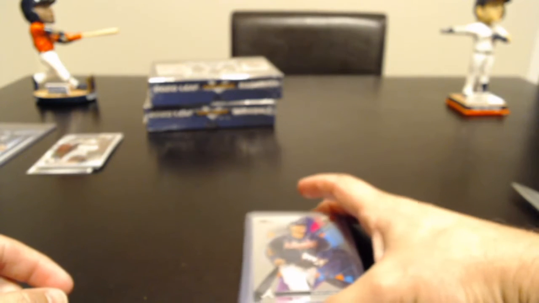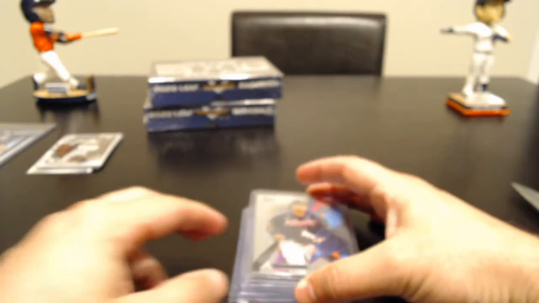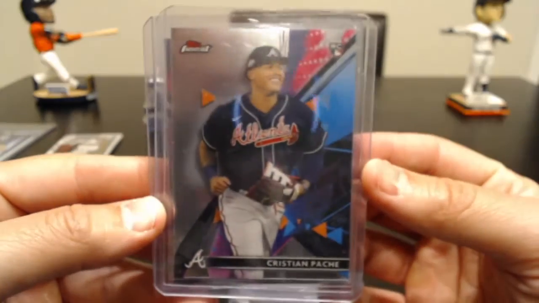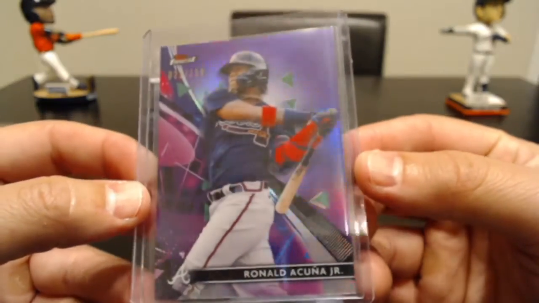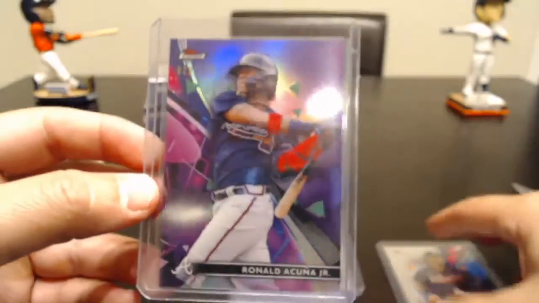Okay, first up for the Bravos and Trey P, we have a couple cards here from 2021 Finest. We have a Christian Posch rookie and a Ronald Acuna purple refractor, number 22 out of 250. Going out to the Braves. And let's hit some right there.